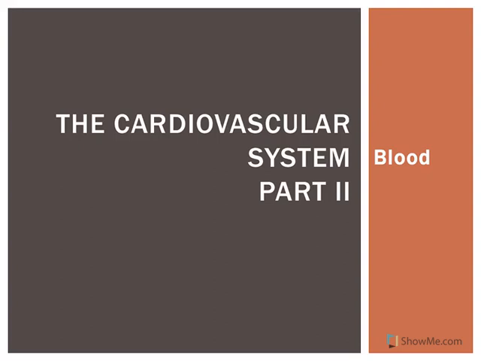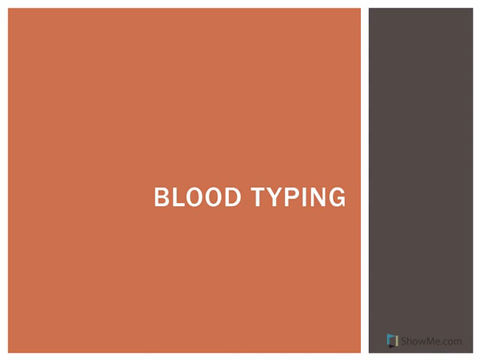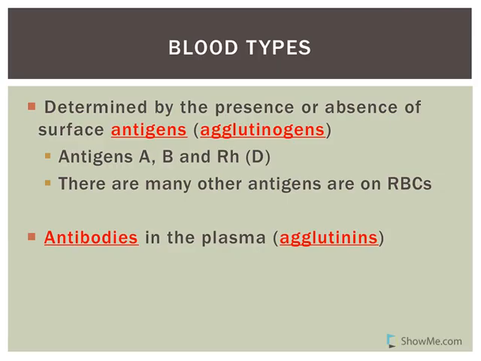This webinar is the second part in a series covering the blood. This one was going to cover the concept of blood typing. So a person's blood type, blood group, is inherited, and it's determined by the presence of antigens, which are surface proteins, on the red blood cell membrane.